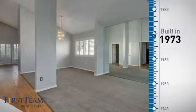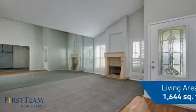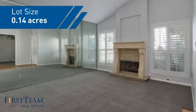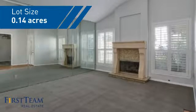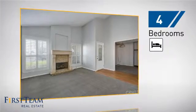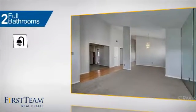This property was built in the early 70s and features over 1,600 square feet of space, giving you a spacious layout to play host or kick back and relax after a long day. Inside you'll find four bedrooms, so everyone has a private space to come home to, as well as two full bathrooms.